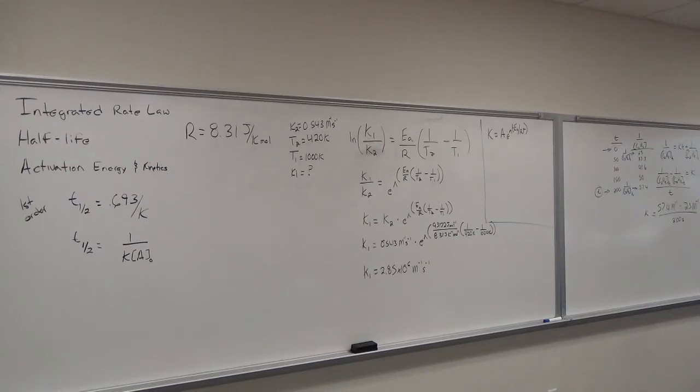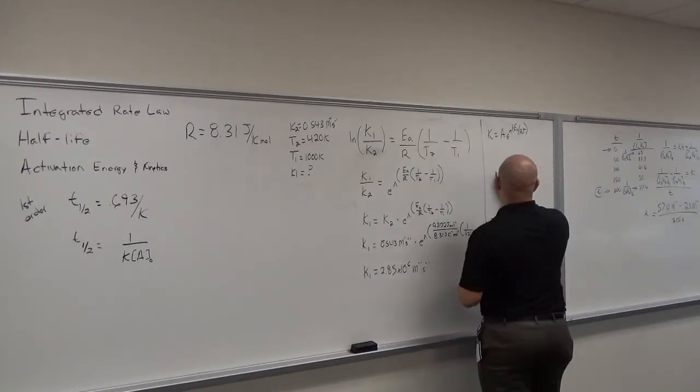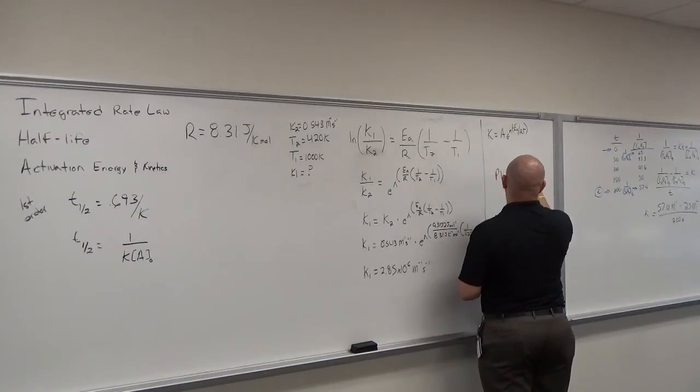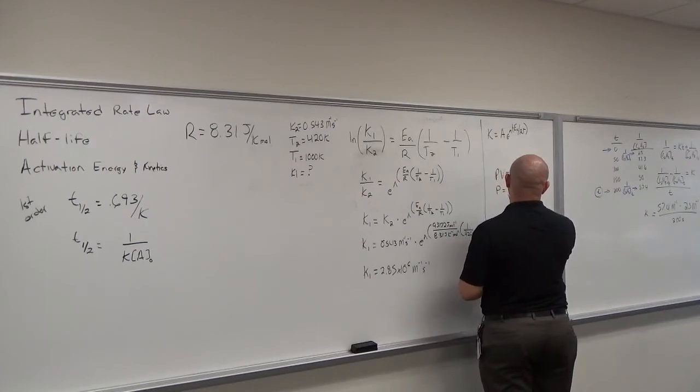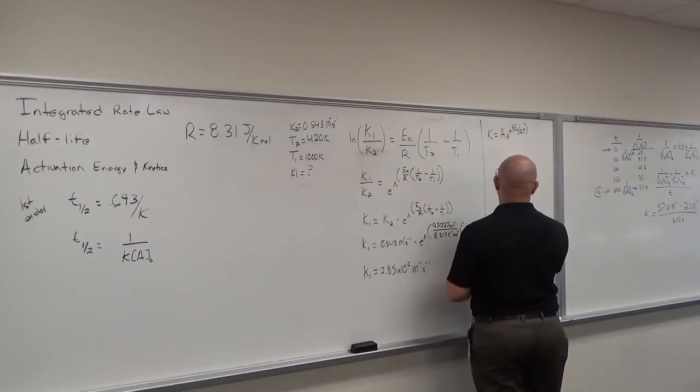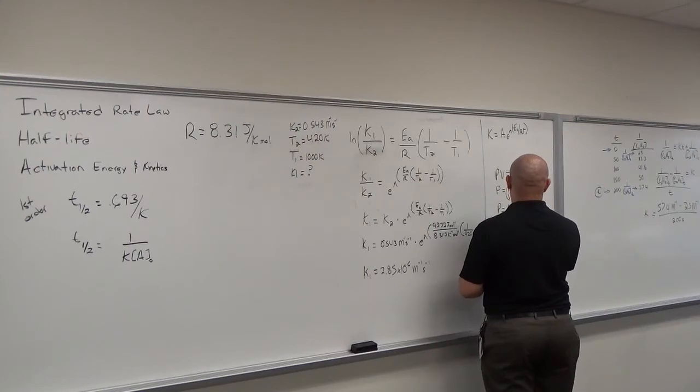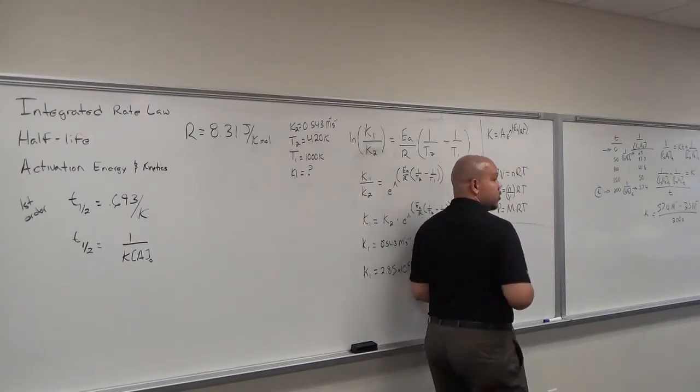The relationship between concentration of gases and pressure of gases at a given temperature is linearly proportional. Correct. It would be directly proportional. Why? Because of the ideal gas law. I showed that in the notes earlier. PV equals nRT, because pressure is then equal to nRT over V, and n over V is equal to molarity, moles over liters.